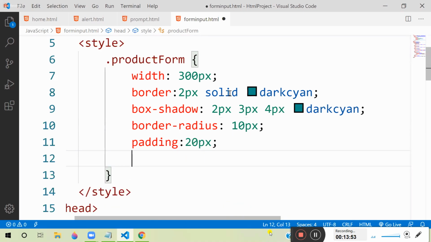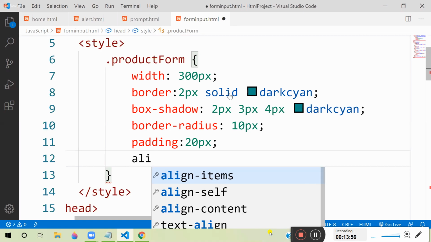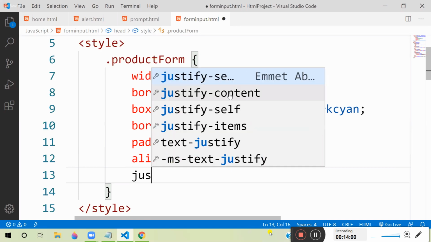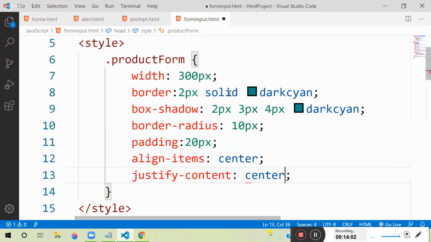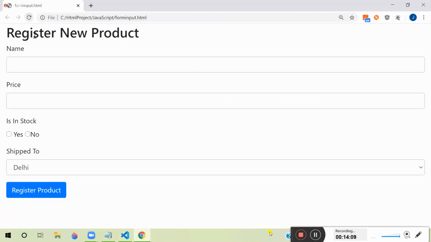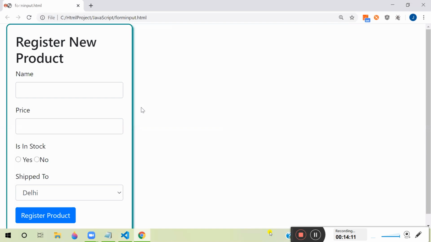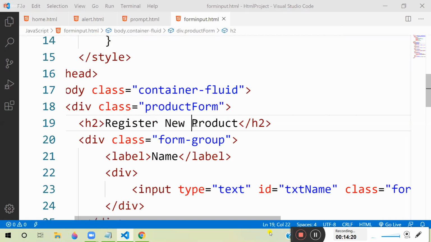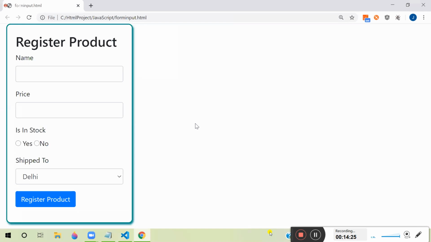So here we have align-items to center, and justify-content to center like this. So that gives the product form in this way. That means you have a Register Product, and that is how it will display.